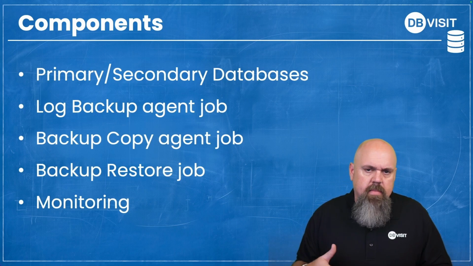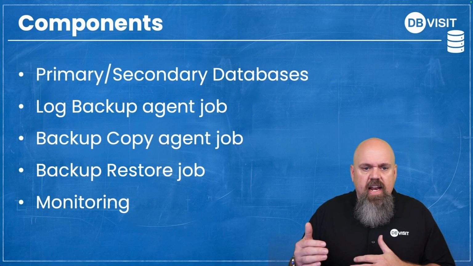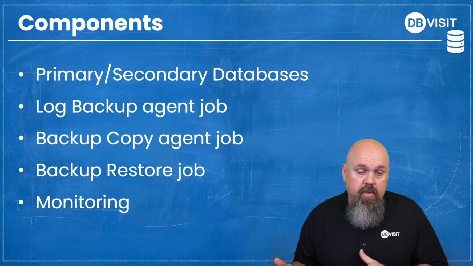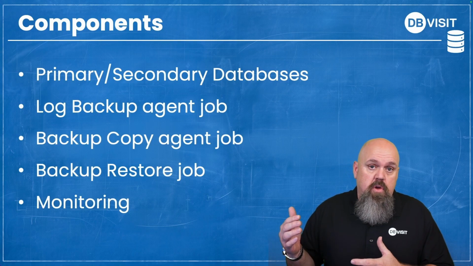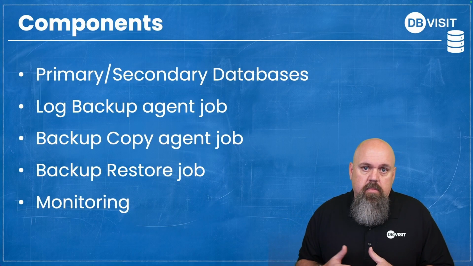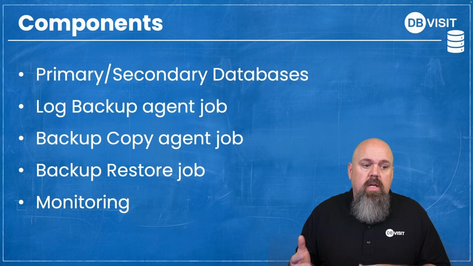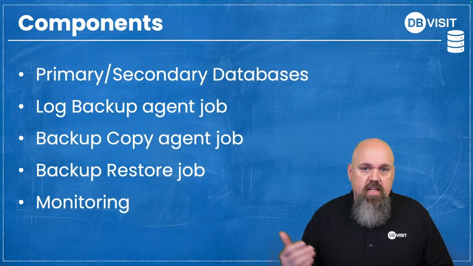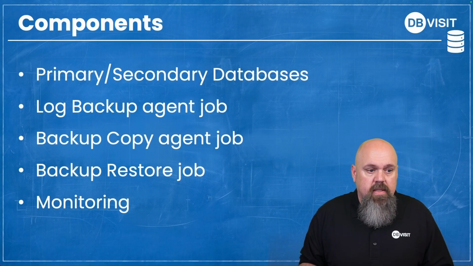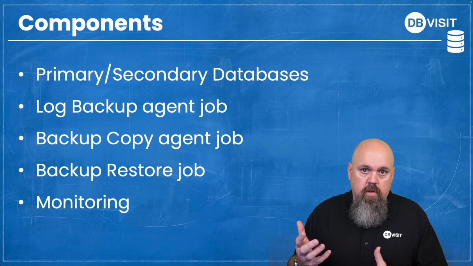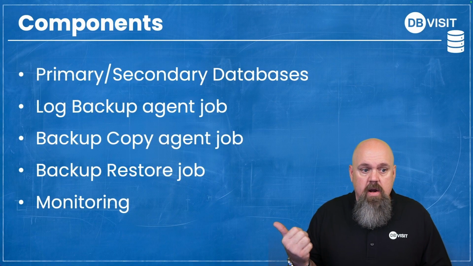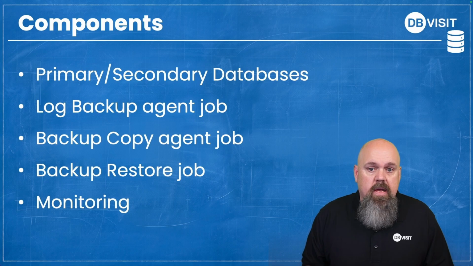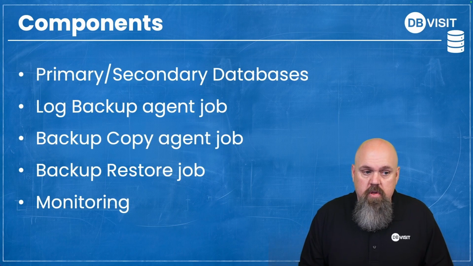One of the things I like about log shipping is it's not as sensitive to network failures as availability groups are. If you have a network issue and the connectivity between the primary and the secondary goes down, log shipping will continue to take log backups. And once the network has been restored, the copy job will pick all those log backups up and send them across the wire. The restore job will recognize that those new files are there and then start to replay them and restore them to the secondary.